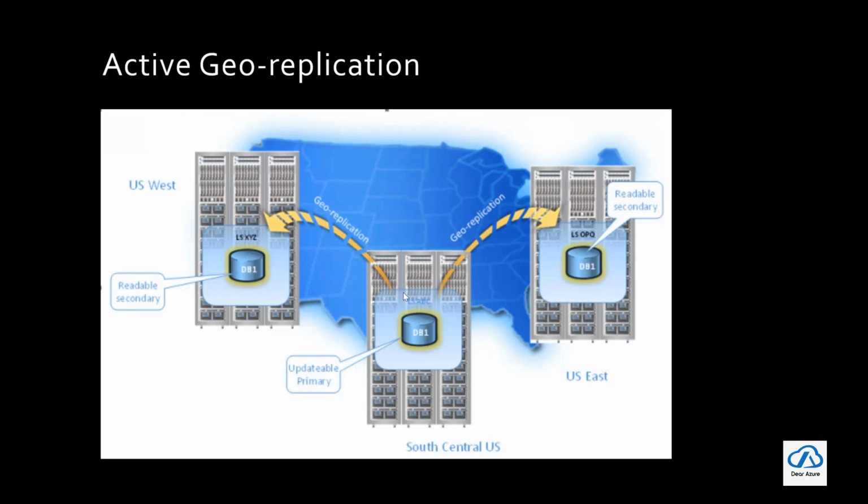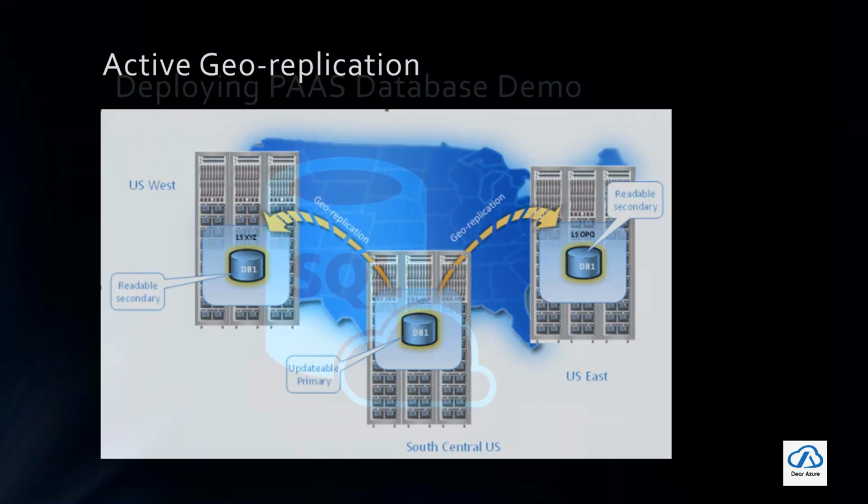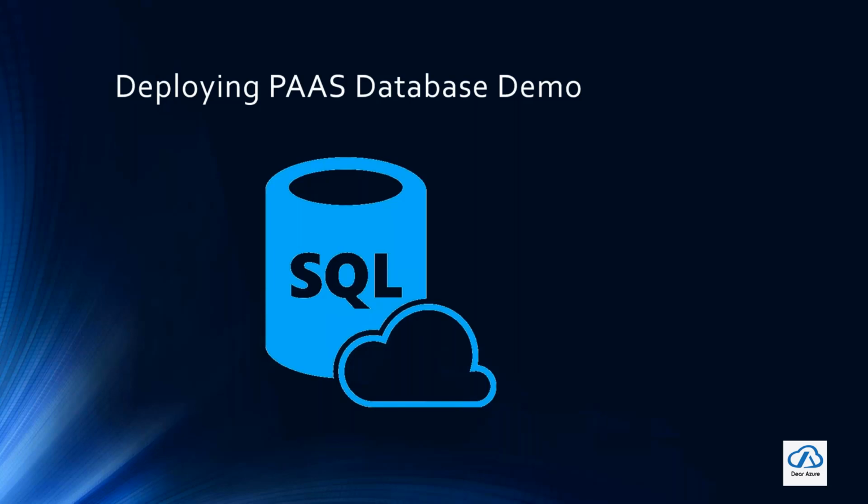All right. Now most of the session we are going to focus on the deployment and the features part. We're going to discuss what features are available with a PaaS database. When you're comparing a PaaS database with an on-premise database, there are some features which are not supported. You can't have an FCI, or configure Always On on a PaaS database. It is automatically taken care of at the backend.